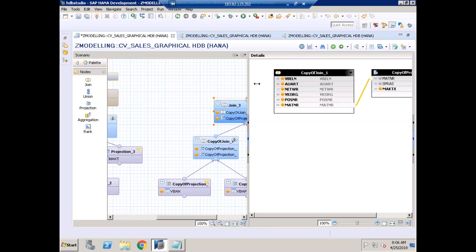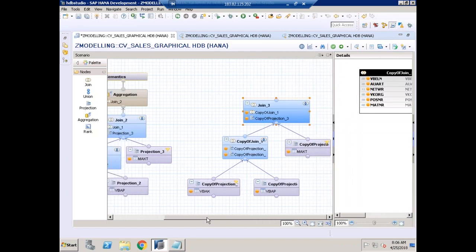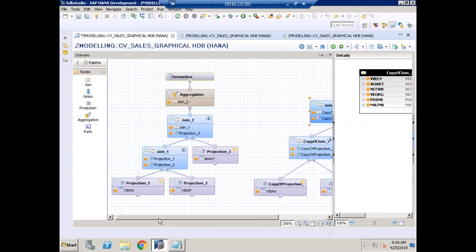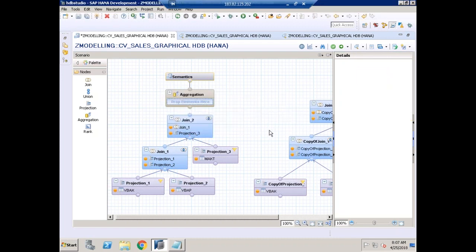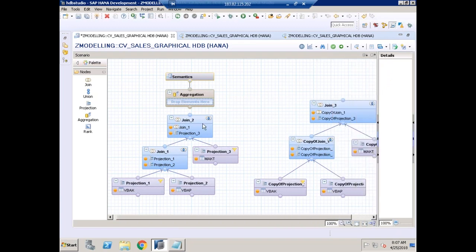Now what I have to do after this: earlier join 2 was linked with aggregation. Now I'll break this link. How to break it: I'll right click on this and say remove. Yes, remove. Now see the technique here: I have to link join 2 and join 3. How do you link? I'll take a union now.